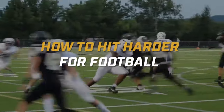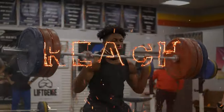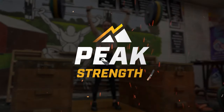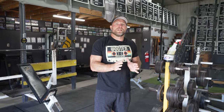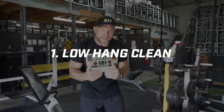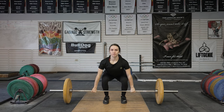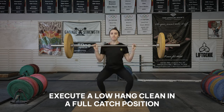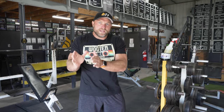We're going to give you all of the secrets behind hitting harder for football. The first key factor when we're looking at how to hit harder for football, we've got to analyze three specific factors, and that's going to go into that first key lift. The first key lift is a low hang clean. A lot of football players do low hang cleans, but the big factor is that we have to execute a low hang clean in a full catch position, and this goes back to those three key principles.